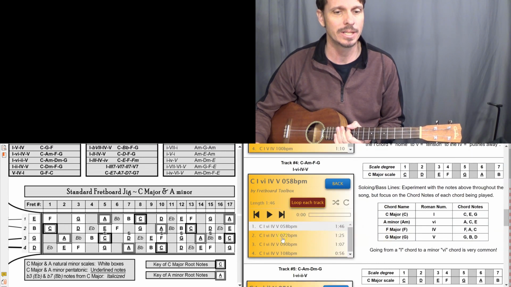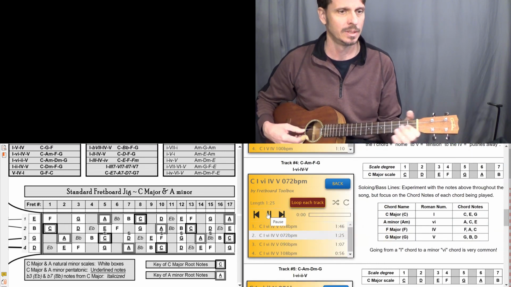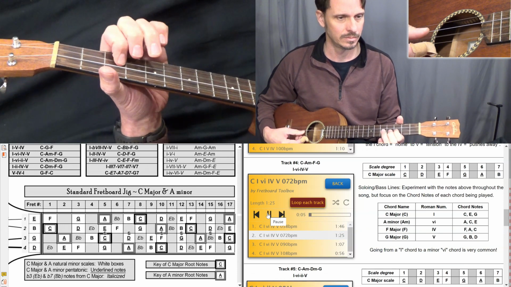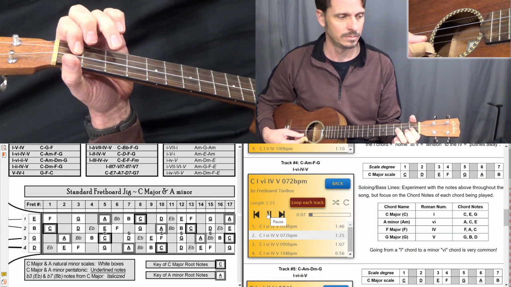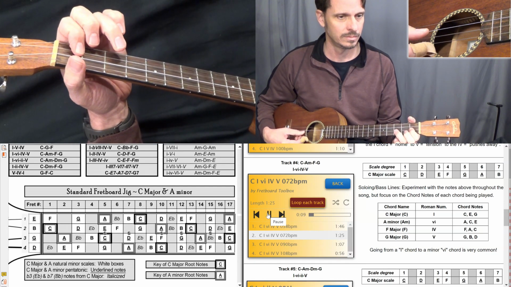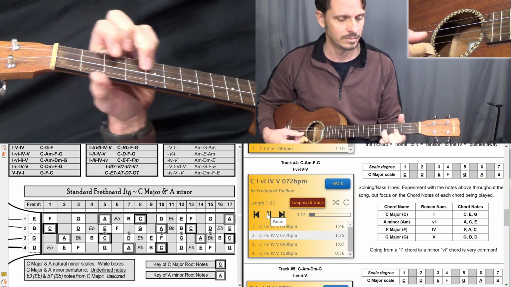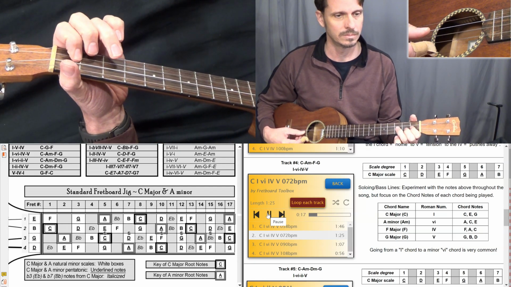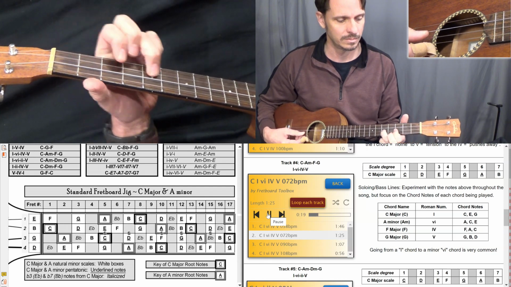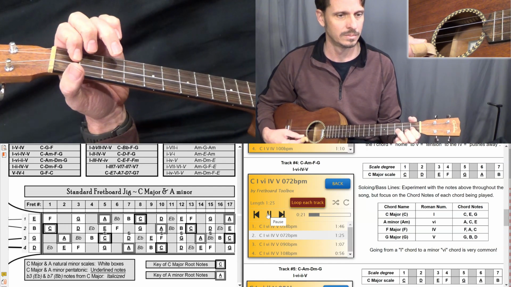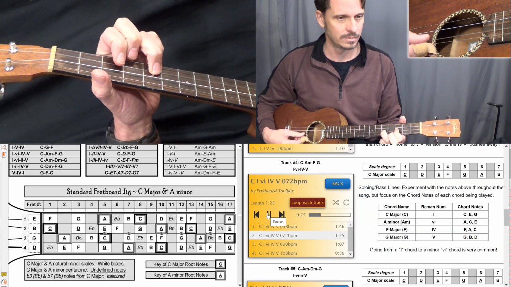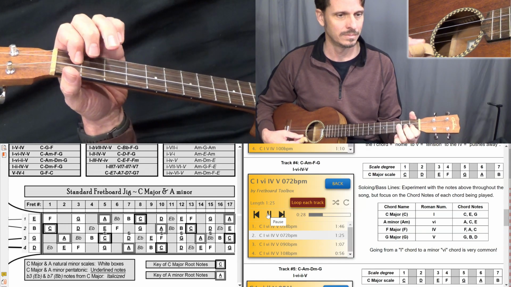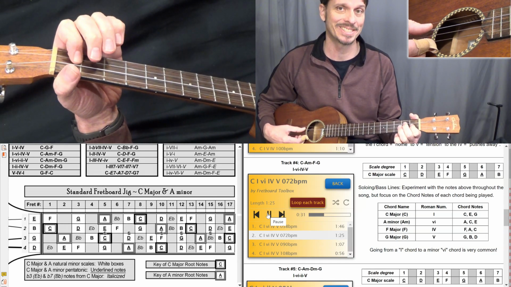Now we'll play a 1-6-4-5. Now the whole major pentatonic.